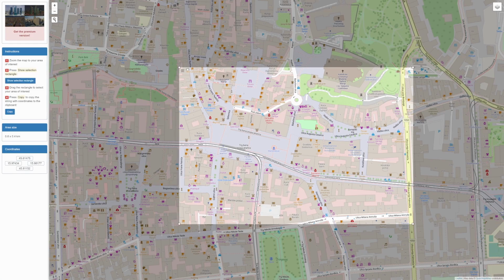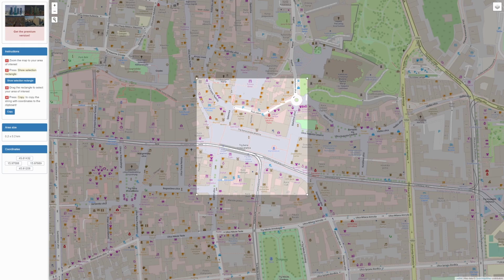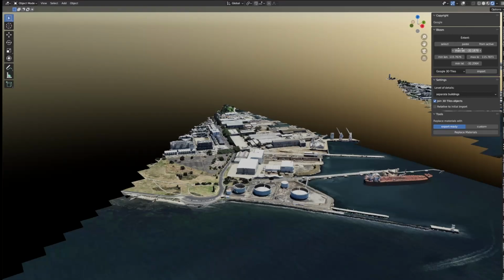and this is the area that we're going to be focusing all our export on. So we're going to grab that. Now it is going to export a little bit more, but that's fine, we'll talk about that a little bit later. Over to the left, we're going to click copy. Back in Blender, we're going to click paste, and we can see that this is all updated. Now the map type, we're obviously going to select Google 3D Tiles, and the level of detail.